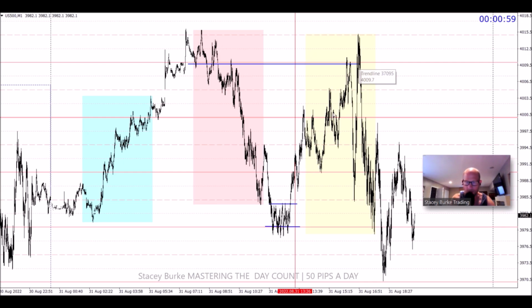Now we have the stop hunt and then the New York Open reversing back up to the high of the day. So think about that. Equity market opens and goes up to the high of the day. That's a 15-minute move at the open of the New York session, the equity market open, back to the high of the day.